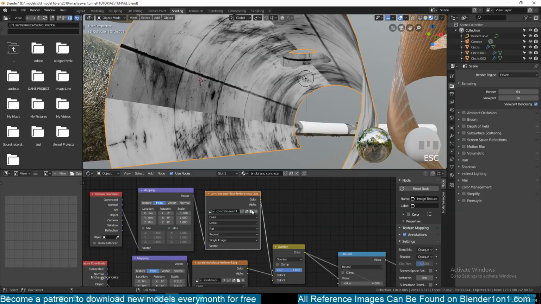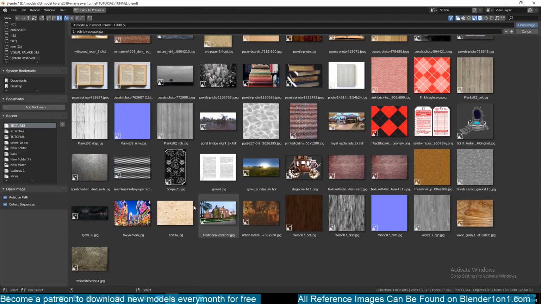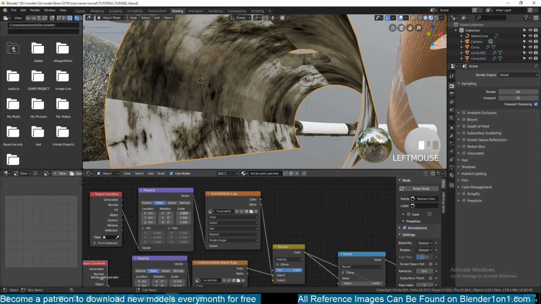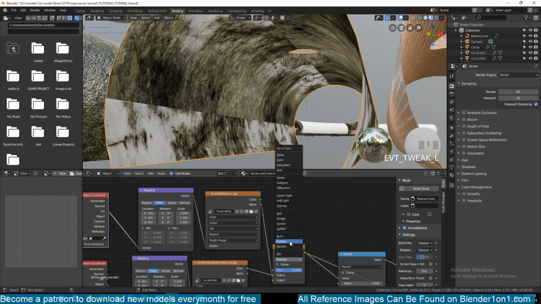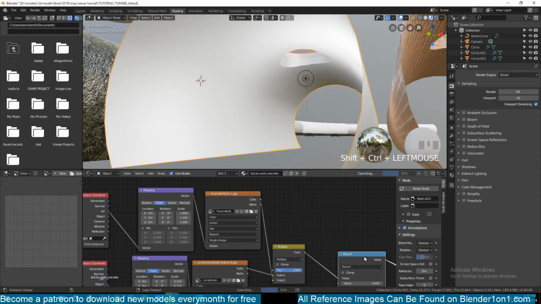This would not create a good material, so a good mask. So let me find a different, let me just use this texture here, the same texture that we used, because we wanted to remove some of the seams we're seeing there. Let's try a different blending mode. Now let's see the final here.